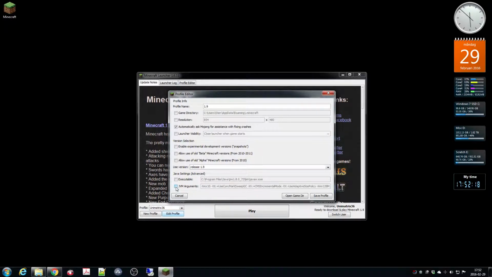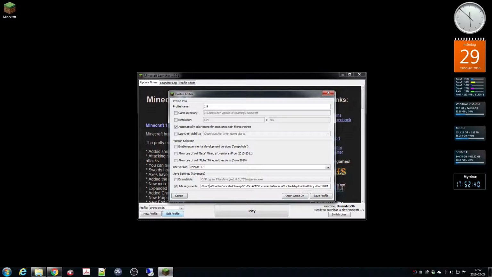And then I go down here to JVM arguments, and I select it, and over here where it says Xmx, I'm going to change this to have 3 gigs for the game. You can do it in 2 different ways.